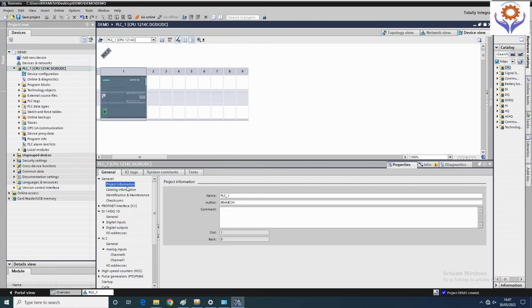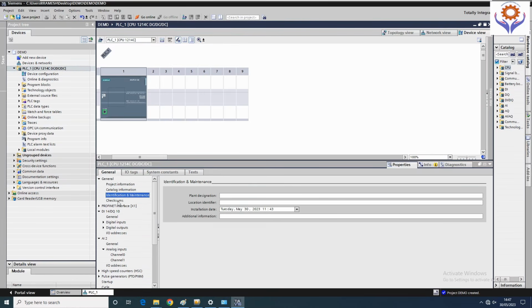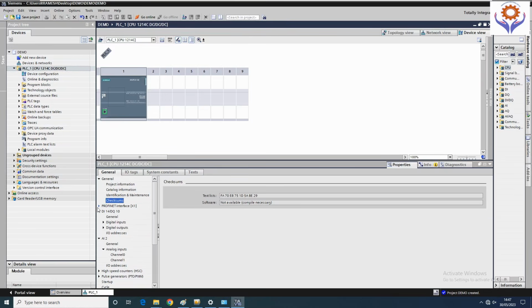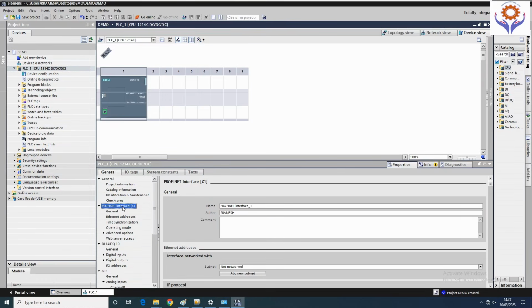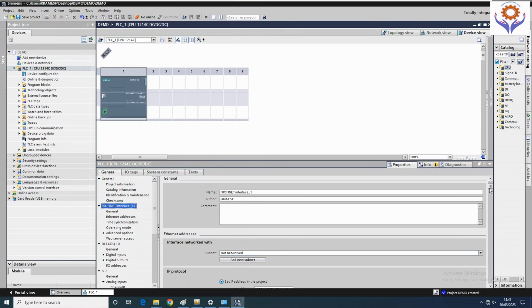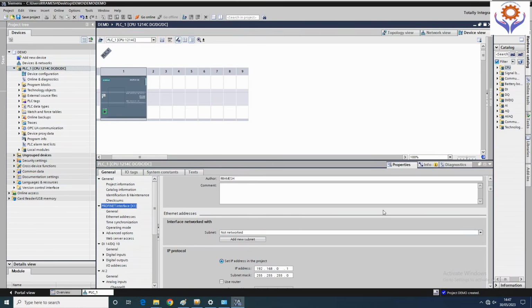And also if you go to identification maintenance, checksums, and if you go to configuring the PROFIBUS PROFINET interface, click the Ethernet address, and in the interface networked with, initially there is no network in the subnet. Add new subnet and it will select PN/IE as default.